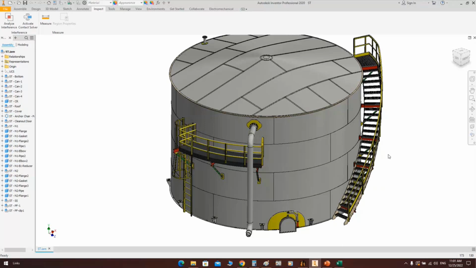So for the roof, you can take the roof and make a nesting for the roof only. For the bottom, you can take the bottom only. And for the shell plates, I think it's easy. You have complete plates and half plates, so you can calculate it. You will not need a nesting.